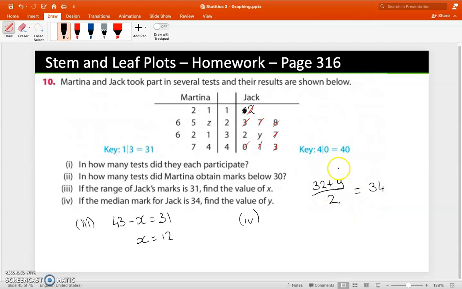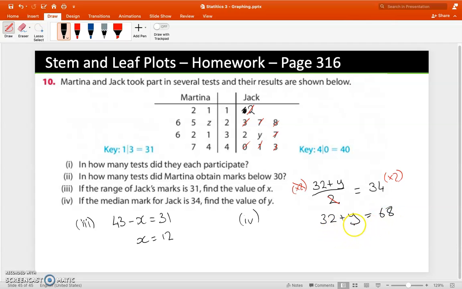So there's a few ways to go about it, okay? One is to use algebra, or you could think 32 plus what number divided by 2. You could also think, well, I'll go through it the algebraic way. So we want to get rid of this 2, so we need to multiply by 2. What I do to one side, I have to do to the other side, okay? When I multiply 2 on the left-hand side, this 2 and this 2 cancel out. So then on my left-hand side, I'm left with 32 plus y equals 34 by 2 gives me 68.